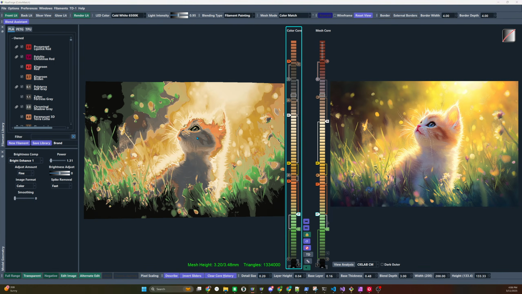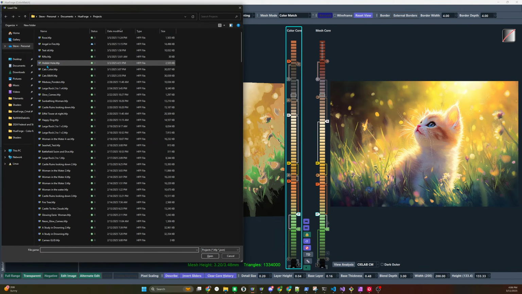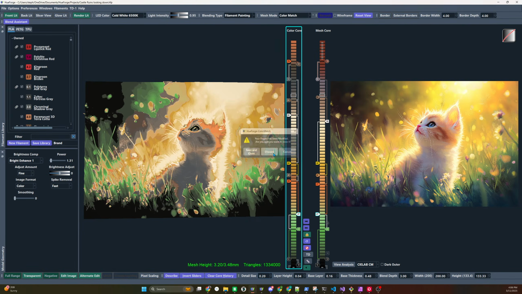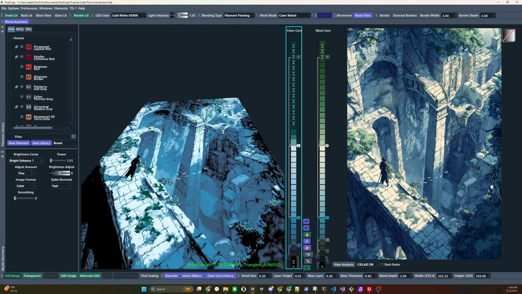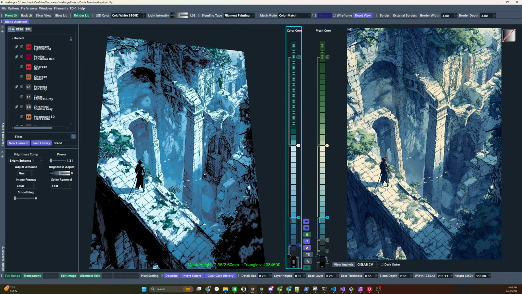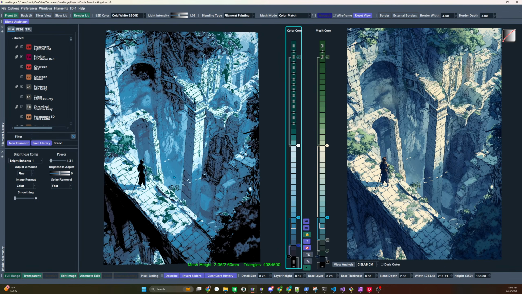So if I bring up another model, like this one looks a little bit better. Not significantly different, but it does look a little bit better, I think, lit. So lighting is render lighting and glow lighting and secondary effects, filament effects are all kind of beta. They're experimental features, even in the beta.